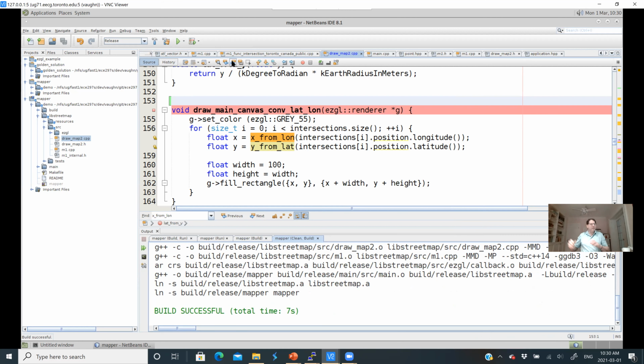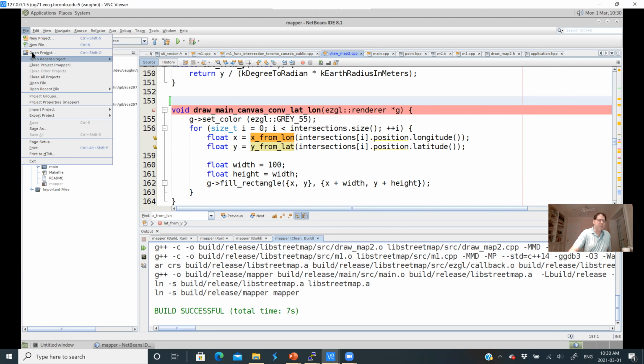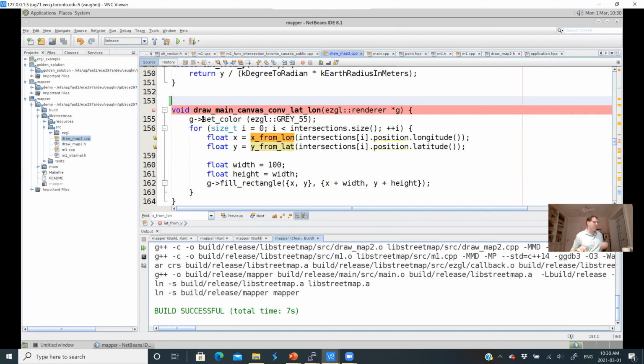Okay, so does that make sense? You can do this from the command line too. So when you type make, if you type make -j4, you use 4 processors. There are 4 cores in the computers we have. So you can say make -j8, but it's not going to help you. 4 processors is going to be the fastest. If I now just save this in my project, I'm always going to use 4 processors when I recompile. So yeah, it's already been saved. So there's nothing for me to do.